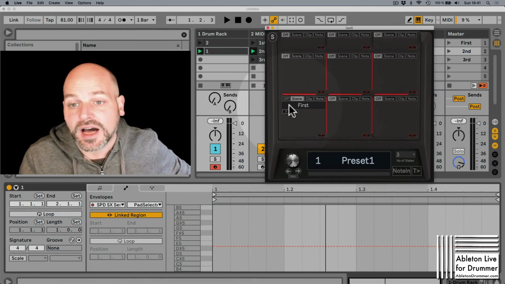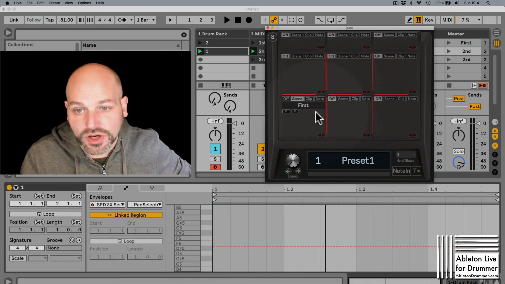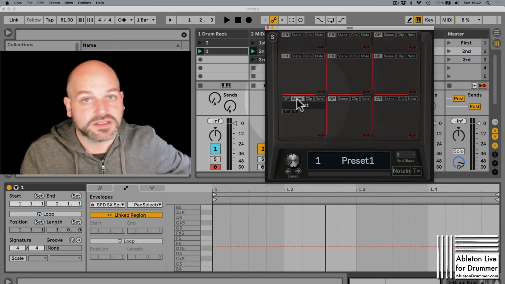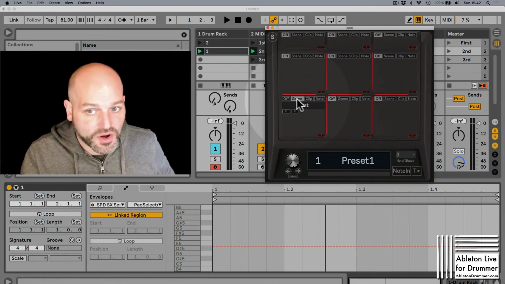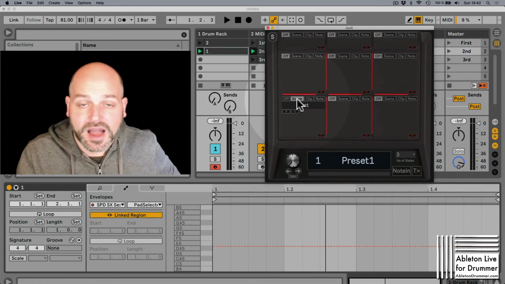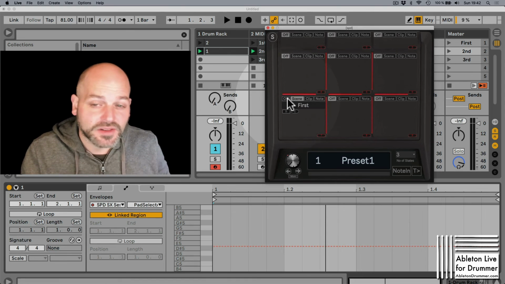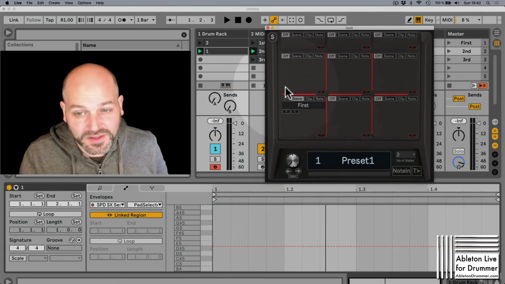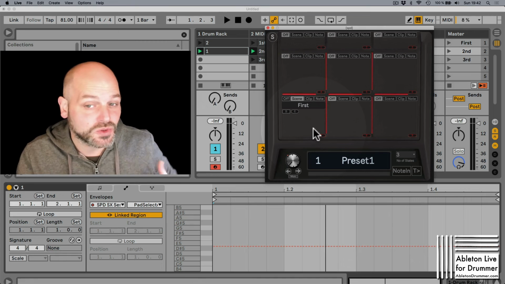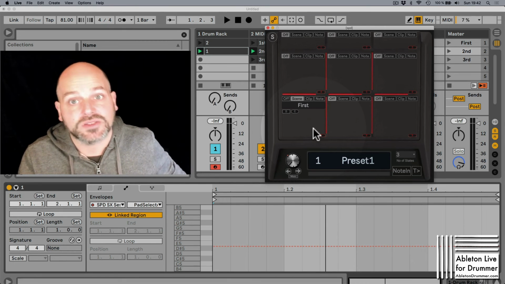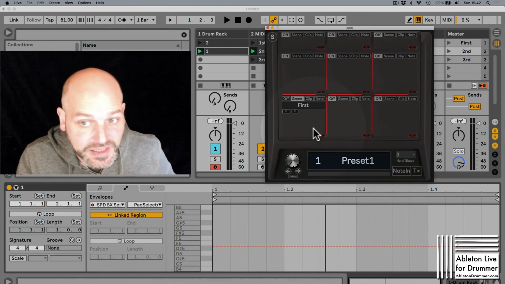So let's say this pad here should only trigger scenes. So by setting this function here to scenes, this will stay for the whole Ableton Live set like this. However, in some use cases, this might change, and you want this same pad to trigger a scene and later on to trigger different clips.